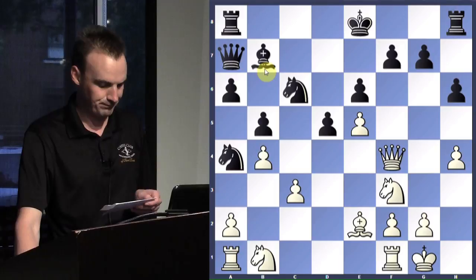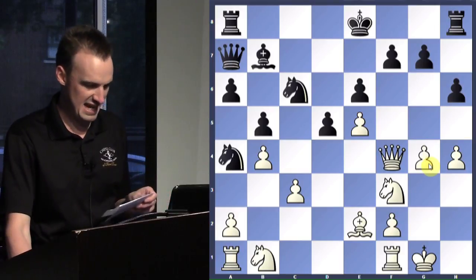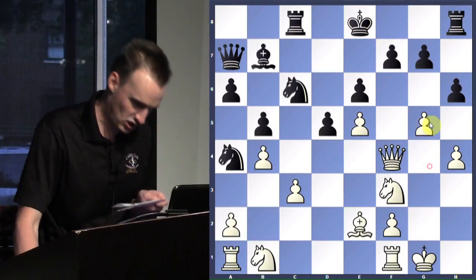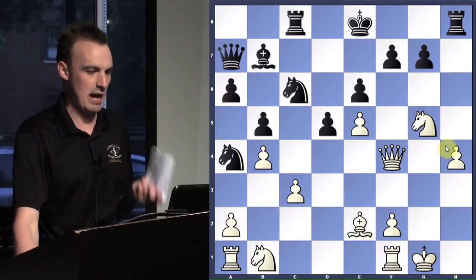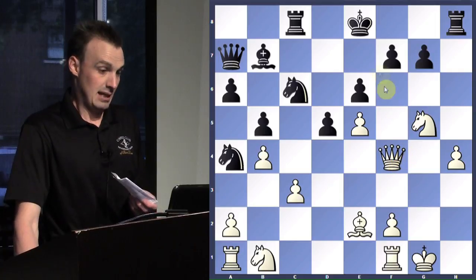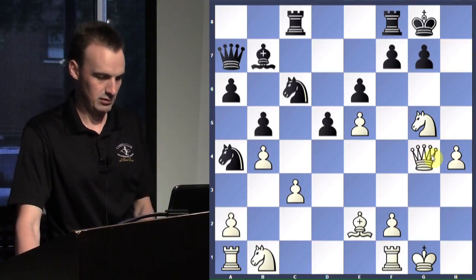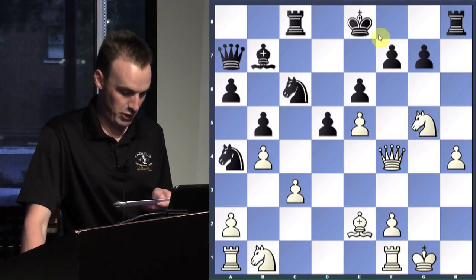After bishop b7, white decides to push his pawns in front of his king. Very unorthodox. So rook to c8. So now black cannot castle over there. And he's just going to keep his charge going. Knight takes. So now there's an obvious threat. Queen takes f7, check. It might be kind of scary, the castle over here now, because I might try this, this, and this. So I don't think I would castle for black here.